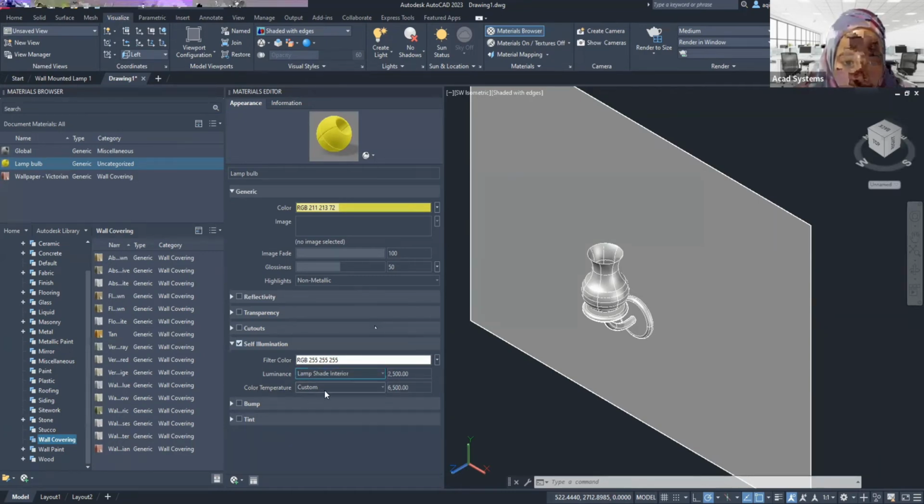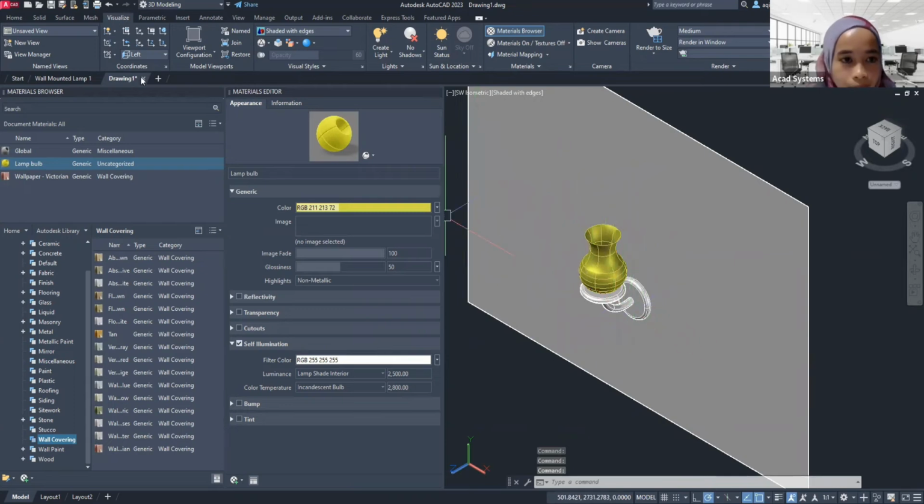And then the color temperature is the incandescent bulb, right? This is the value where you can enter. Also, you can just enter the color filter. That is for the lamp. I will click this, and then right click here and assign to selection.